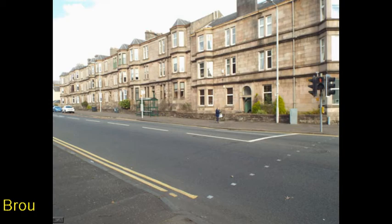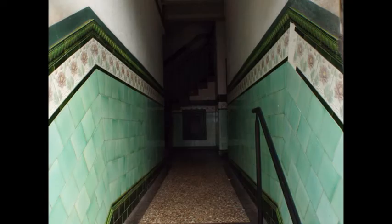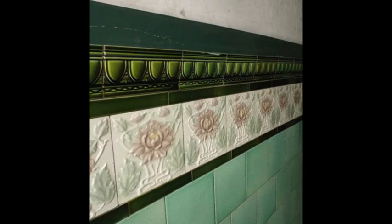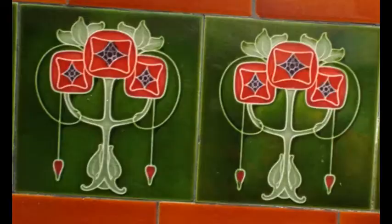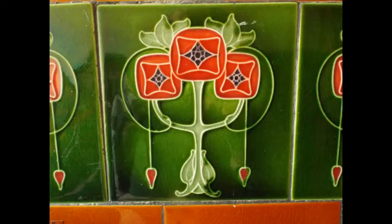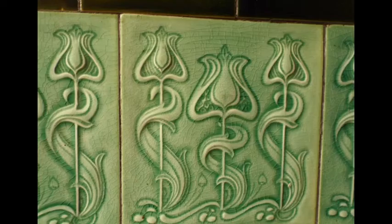Brougham Street is number three on the map. It is a variety of Wally Closes — it was once a very fashionable street. Both the north and south sides of the street have fine closes. This is an example with rich reds and greens. This is a nice close-up that shows the profile of the clay in the Majolica. A different style in Brougham Street with the Majolica pattern set in the protective tiling. A clear view of the decoration in the protective tiles. This is the entranceway to the close on the north side of Brougham Street to the west — a unique close. This is a view of a Majolica flower tile.